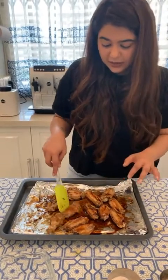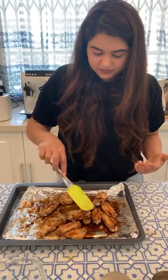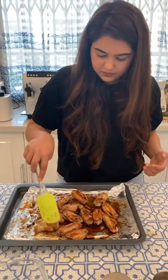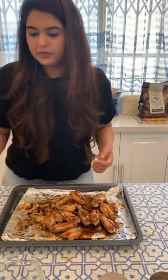So the potato salad and the wings are actually a really good combination. So this is going to go back into my oven.